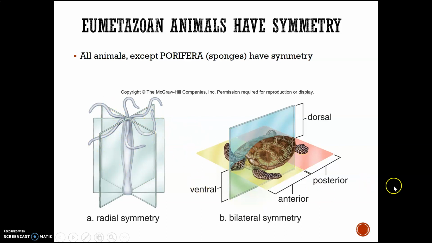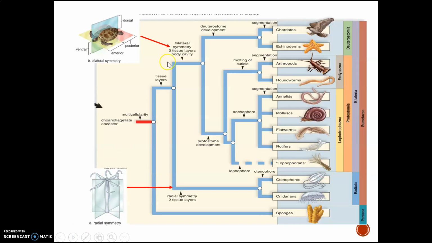All right. A lot of other organisms we're going to talk about have bilateral symmetry. So that is our first split here, right? We have all of these animals that show some sort of bilateral symmetry, and then we have our radially symmetric animals here, our ctenophores and our cnidarians.